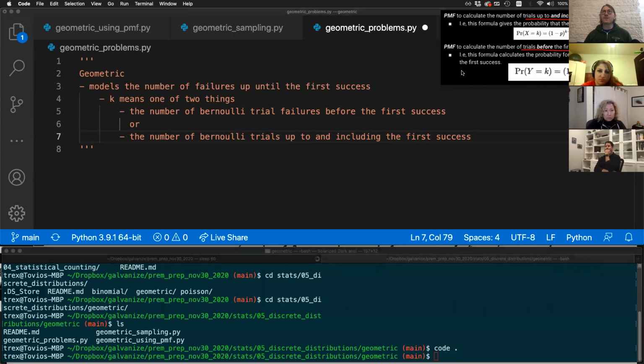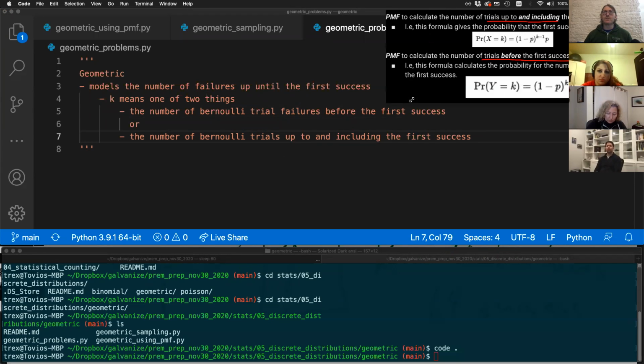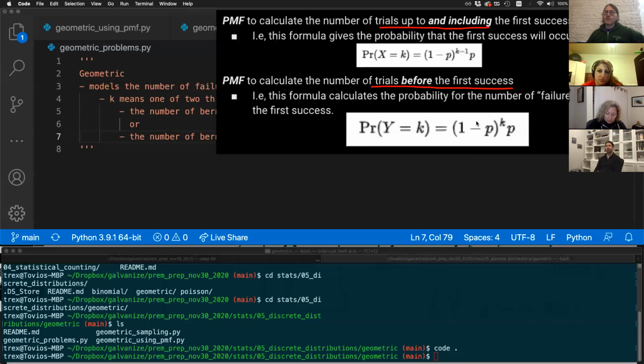We've got both of those formulas here, both these PMFs. If you look at them, they're very simple. And if you've played around with log odds, or even the binomial PMF, we see something that looks like this. So this mathematical construct should start looking more familiar as you see more formulations. We won't talk about that deeply here, but it's a mathematical idea that comes back around and around and around.